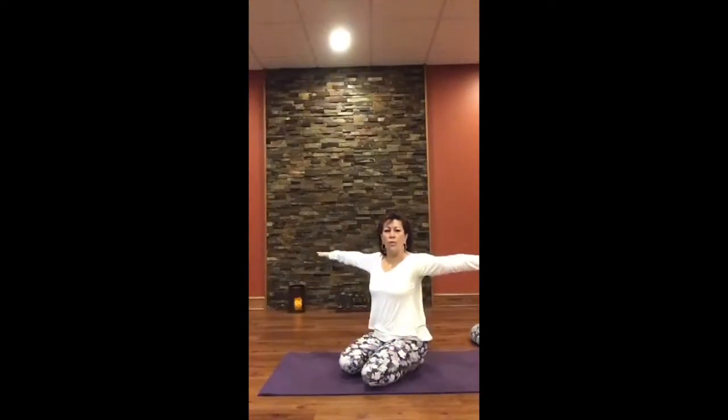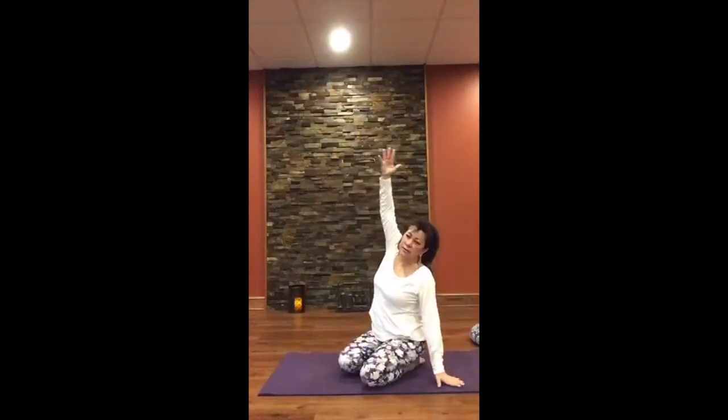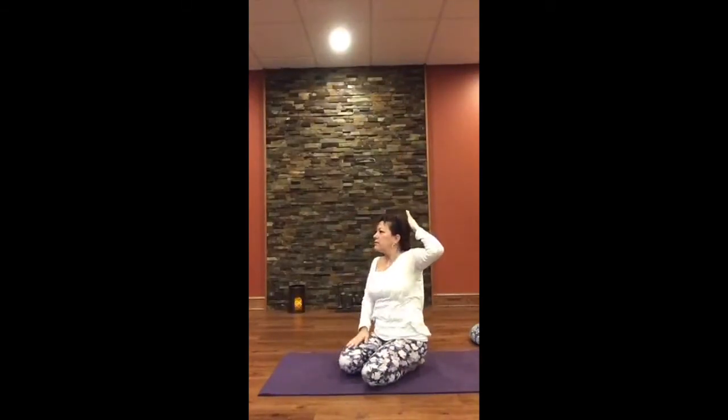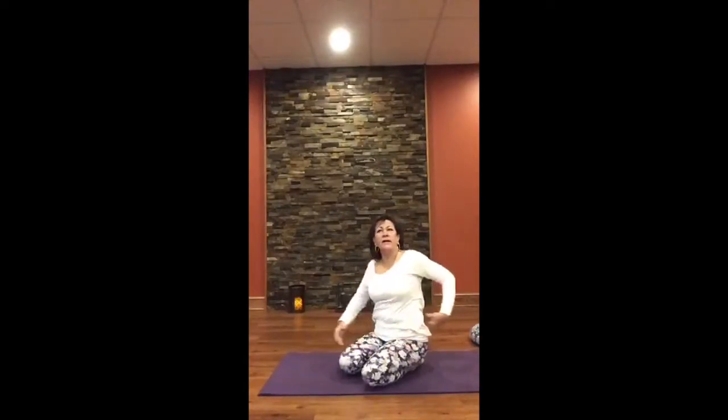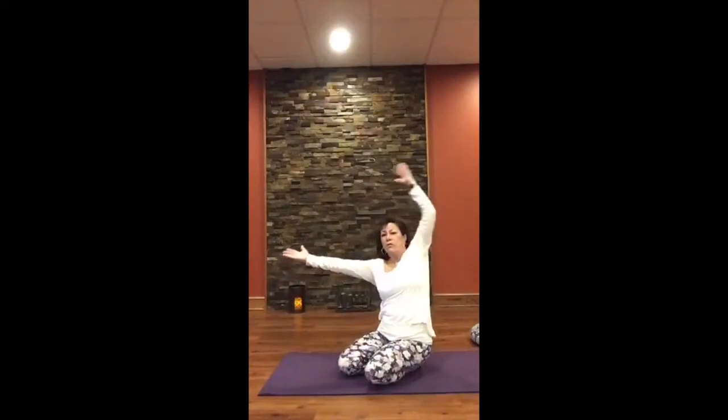Breathe and extend, open up, and then straighten the left leg, feeling that lift. And then we're gonna reach up and exhale into triangle. Take a full breath in, a full breath out. And again, if you want to take your arms forward, right hand comes down, left hand meets it.